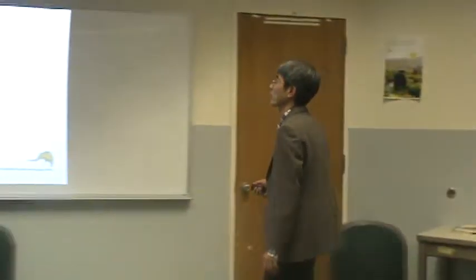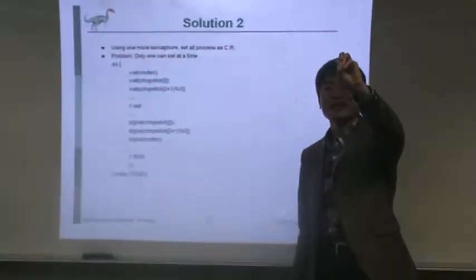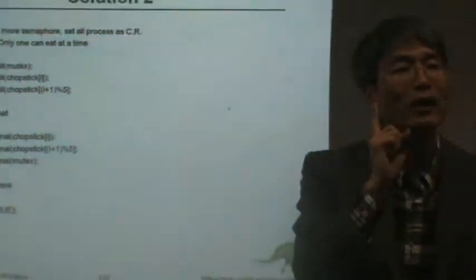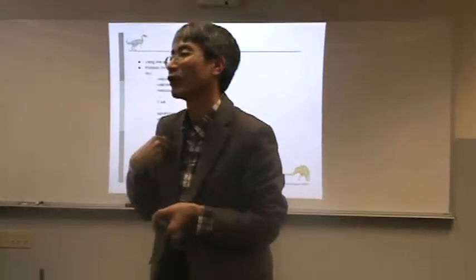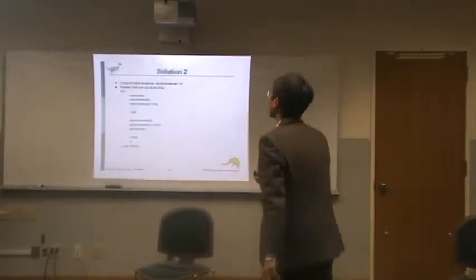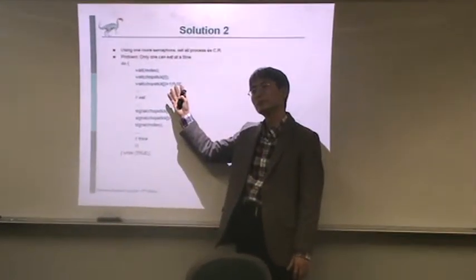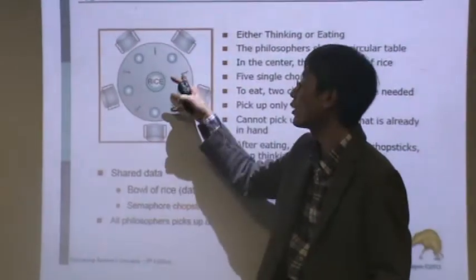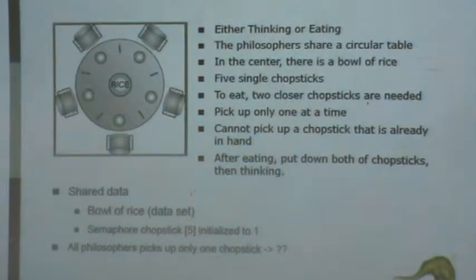So another solution is, we are going to define a mutex lock for 1. Which means only one philosopher can access. Only one philosopher can take the 2 chopsticks and eat the rice. So first you need to get the permission to eat the rice, to access the shared data set. Okay, then if yes, then you can enter. The problem is, even though you have the chopsticks available, only one can enter, can eat, can use the shared data.